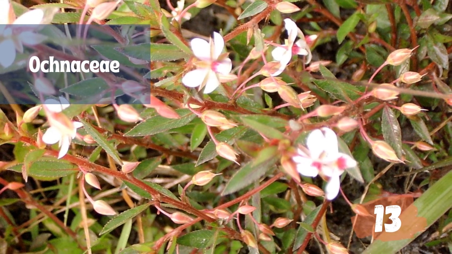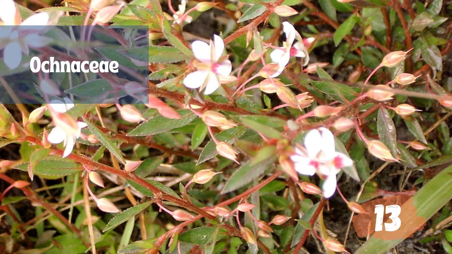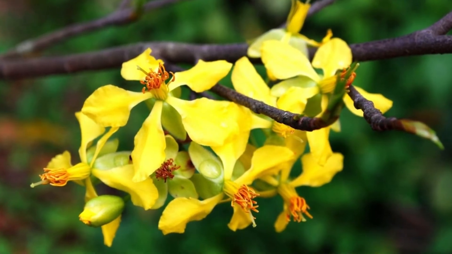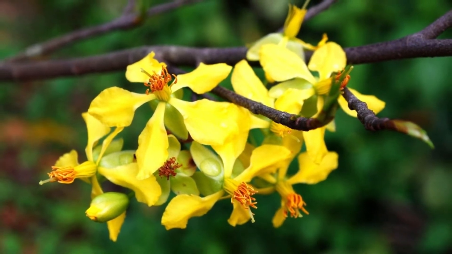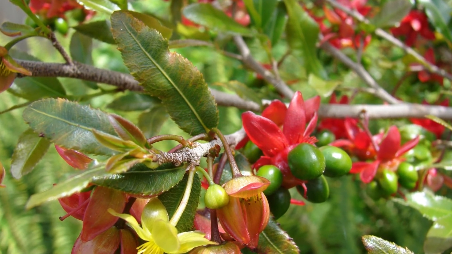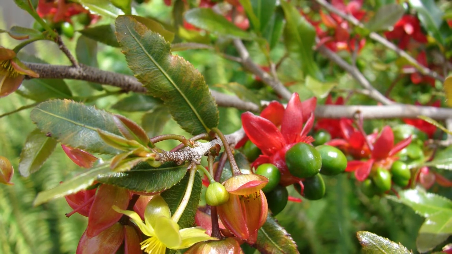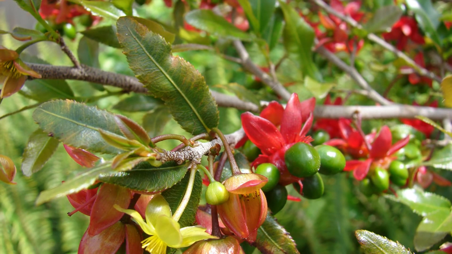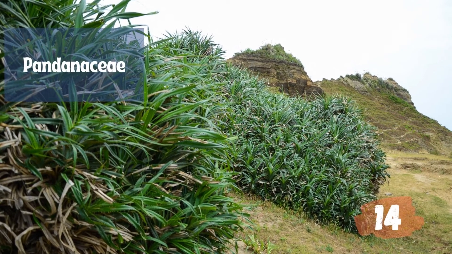Ochnaceae is a family of flowering plants in the order Malpighiales. In the APG III system of classification, Ochnaceae is defined broadly to include about 550 species and encompasses what some taxonomists have treated as the separate families Medusagynaceae and Quiinaceae. It consists mostly of shrubs and small trees, and in Sauvagesia, a few herbaceous species. Many are tree-like with a single erect trunk but low in height. The Ochnaceae are notable for their unusual leaves, usually shiny with closely spaced parallel veins, toothed margins, and conspicuous stipules. Most species are buzz-pollinated, and in eight genera in tribe Sauvagesieae, the flower changes form after opening by continued growth of tissue within the flower.